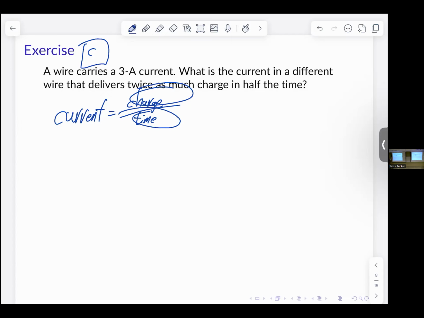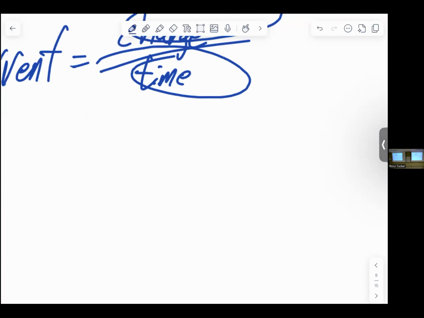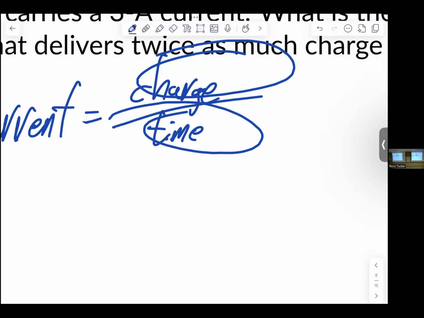Again, I would like you to be able to reason about fractions. Lots of things in this class are based on the structure of the formula, not just numbers plugged into a calculator. Please think about it this way. If you have a fraction with charge upstairs and time downstairs, if I multiply charge by some number, that multiplies the whole fraction by that number. If I multiply time by some number, that divides the whole fraction by that number. If you have a fraction downstairs, you flip it. 1 over a half is the same thing as 2.